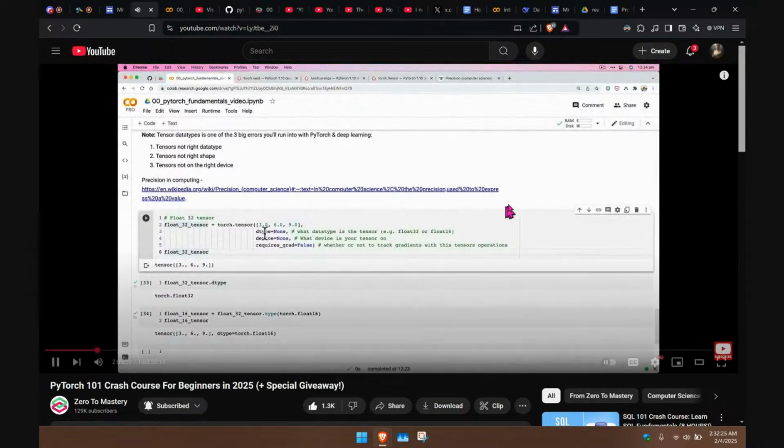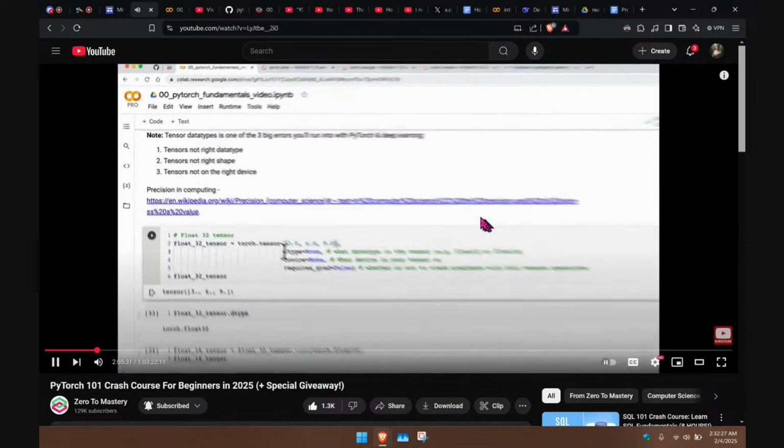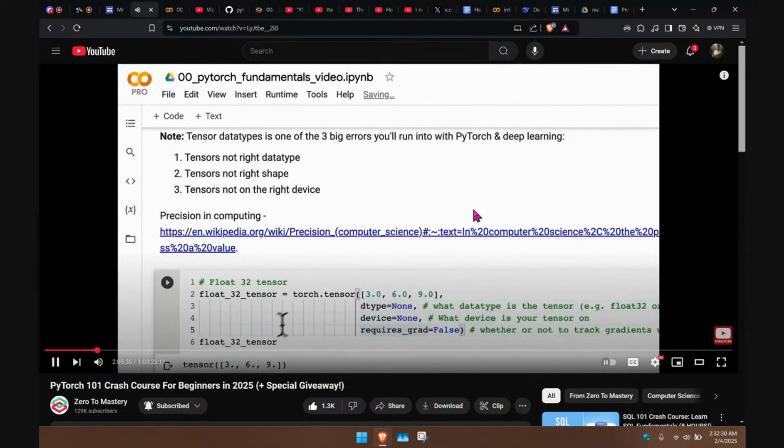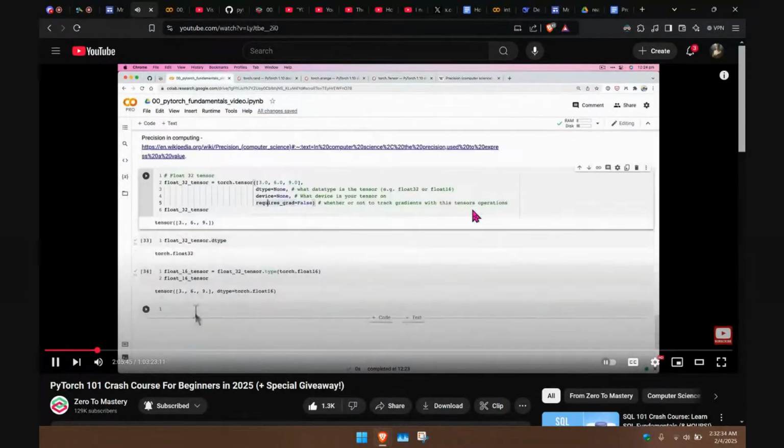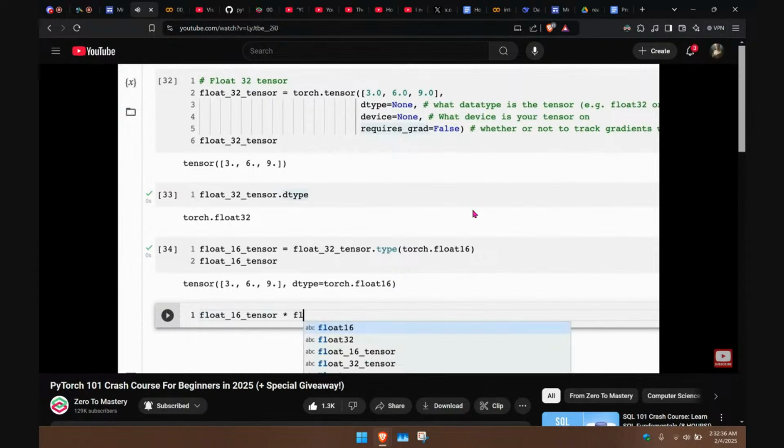Wonderful. So give that a try. Create some tensors, research, or go to the documentation on torch.tensor and see if you can find out a little bit more about dtype, device and requires grad. And create some tensors of different data types. Play around with whatever ones you want here and see if you can run into some errors. Maybe try to multiply two tensors together. So if you go float 16 tensor times float 32 tensor, give that a try and see what happens. I'll see you in the next video.